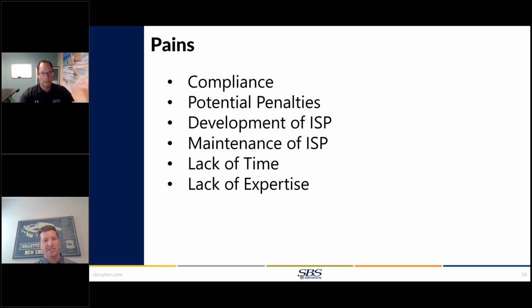I think the biggest thing when it comes to information and cybersecurity is just be honest with yourself about that. This is a big field. There are a lot of different moving pieces to it. I would show you the ISP blueprint that we're relatively famous for, but it might make people's heads spin a little bit, so I'm not going to go there today. Just being able to recognize that we don't have the time to do this, we don't have the expertise to do this, we need somebody to get us started, and we need somebody to help us long term.